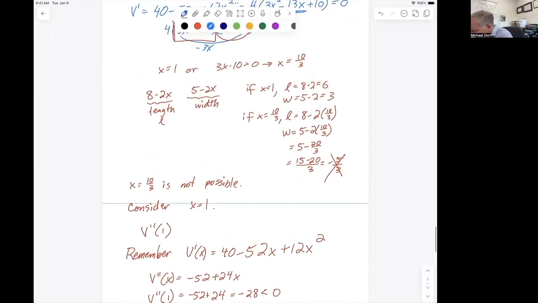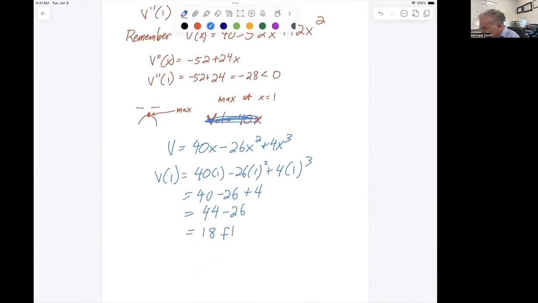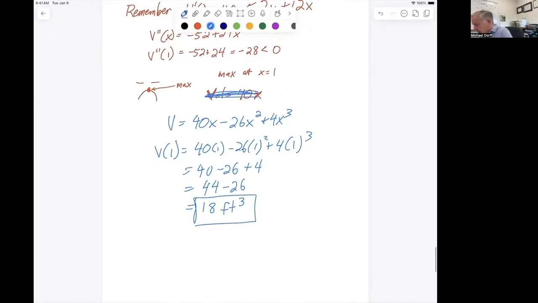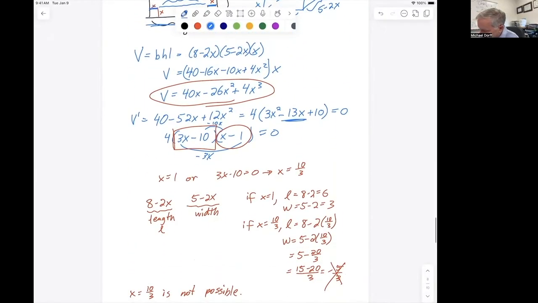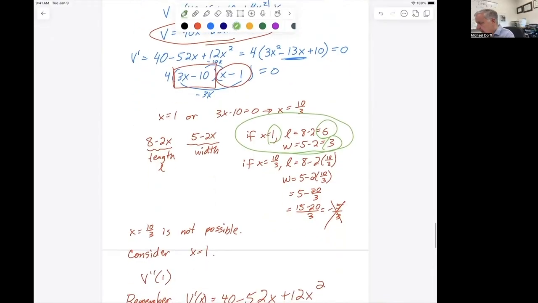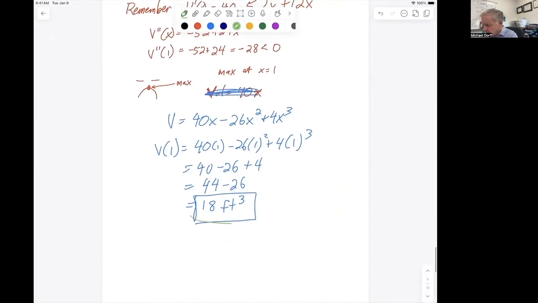And what are my units here? Going back to it, it's feet. So it's going to be 18 feet cubed because I'm doing volume, and volume is 3 dimensions. So that's what it is. Make sure you answer the question. Sometimes they ask you what are the dimensions of it. In this case, if they asked you what the dimensions are, we figured that out earlier, right up here. The dimensions would be 1, 3, and 6. And we could check that. If those are the dimensions, I'll multiply those together. 1 times 3 times 6 would give me the volume, which is 18, the same answer we got here.